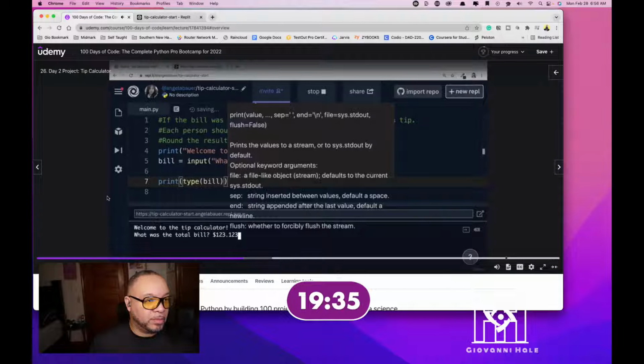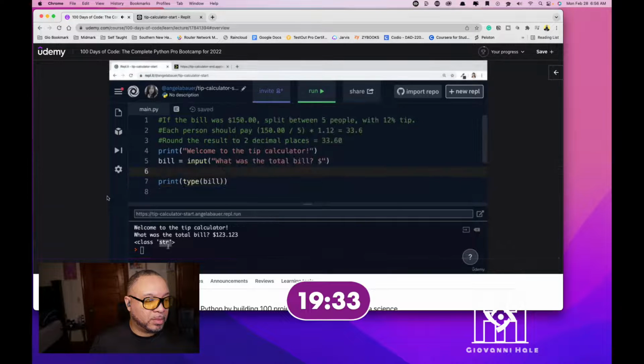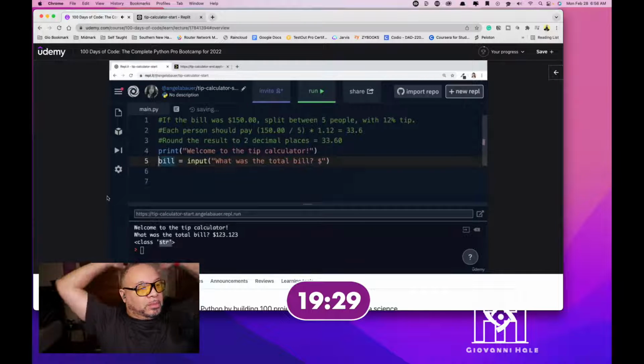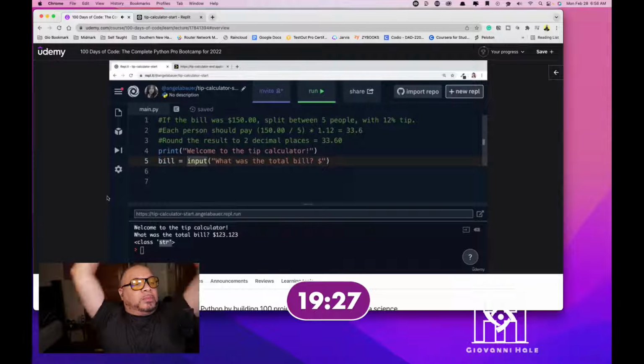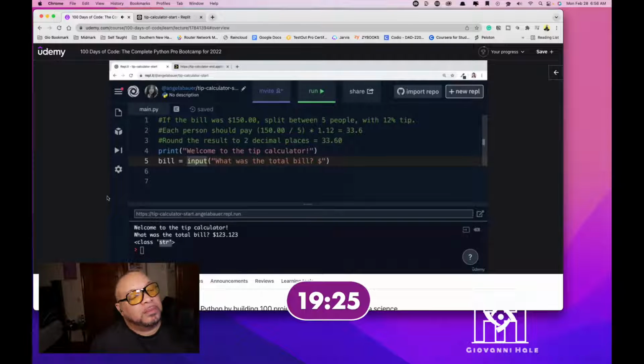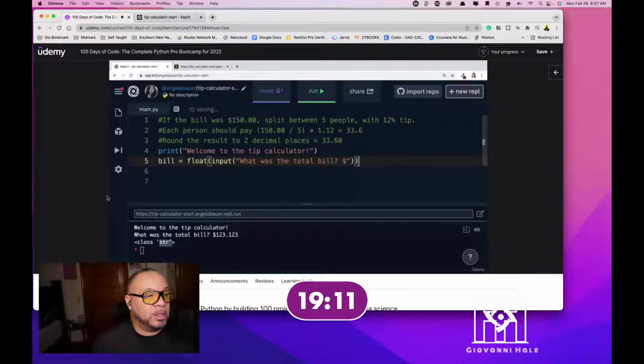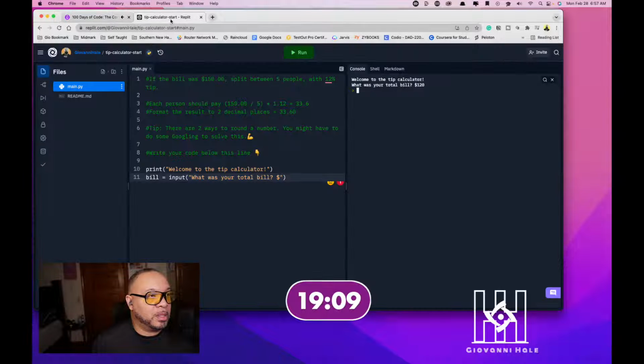And let's just type some numbers in here. You'll see that the data type of the bill is, as we said, a string. In order to be able to do maths, you might remember we have to change this into a number format, so a float or an int. Now in this case, because the bill is likely to have numbers after the decimal place, it's probably better that we turn it into a float so that we get the most accurate result possible.